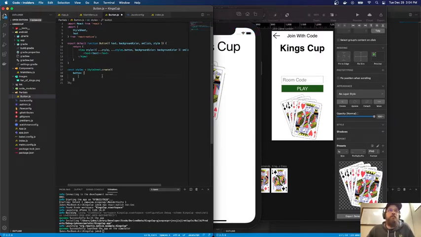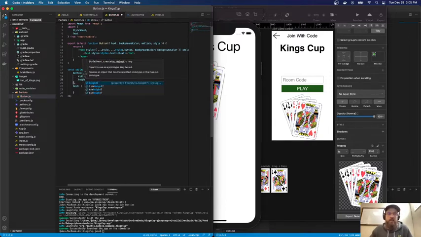As for styles, let's style this as well. Style is equal to, and we'll just put in text, for lack of a better name. Okay, so I've got my styles. For my button, I think I like width 80%.